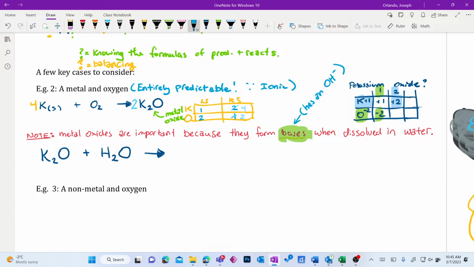But now, that means instead of having potassium oxide, we're going to have potassium hydroxide. Now, that's a new formula. So what are we going to have to do? Figure it out. Does that make sense? So this is a case I want you to know. I want you to know that metal oxides react with water to give metal hydroxides. And again, I wouldn't expect you to be able to figure that out just by looking at it. To be clear, nor did scientists. You know how they figured this out? By doing it experimentally. Does that make sense?